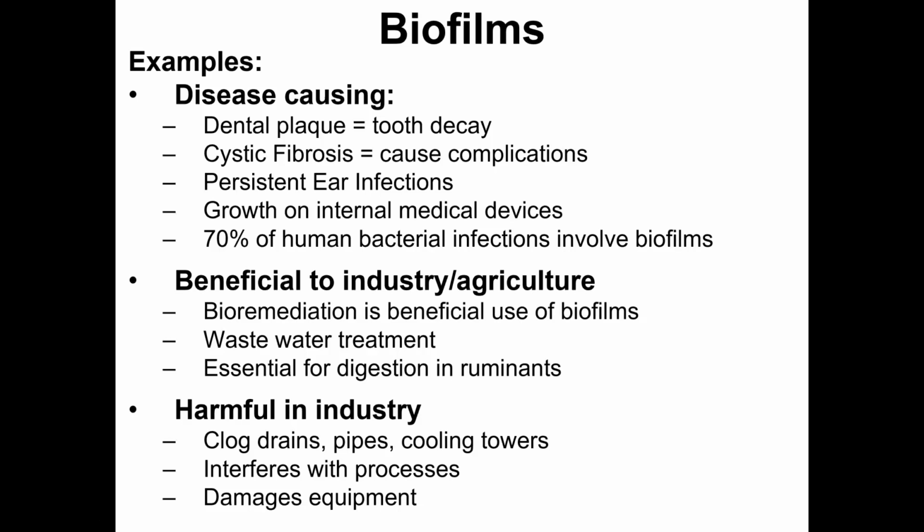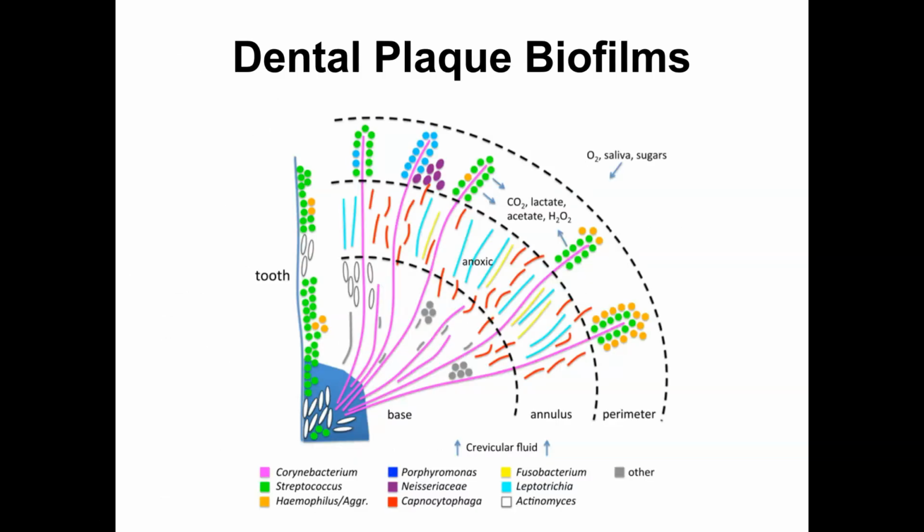But they're not all bad. Looking at wastewater treatment and bioremediation, we can use biofilms as natural filters to clean out the stuff that we put into our rivers and streams or what we flush away every day. So the bacteria in these biofilms can scrub it out. So yeah, I need to clean up this slide.